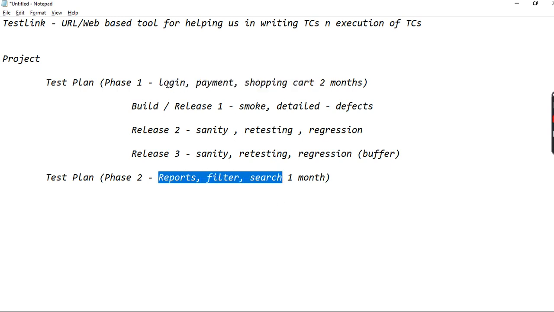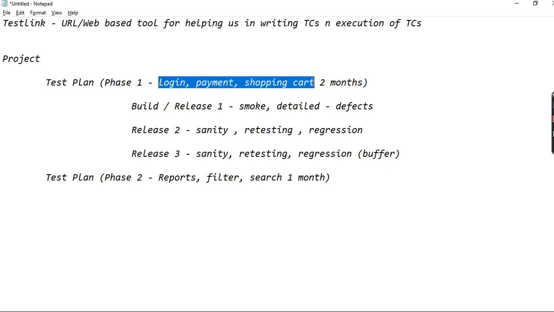So you have written test cases of these 6 functionalities, but phase 1 comprises only test cases related to these 3 functionalities. So you just have to add the test cases related to these functionalities into phase 1 or plan 1. These test cases will be added later into phase 2.